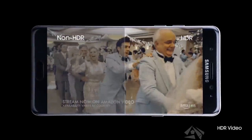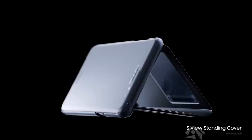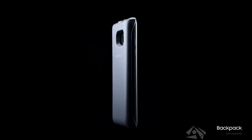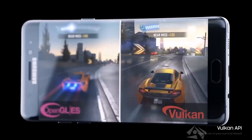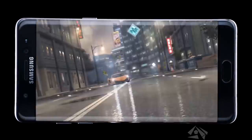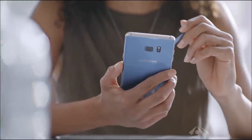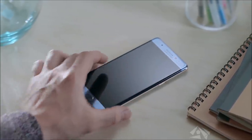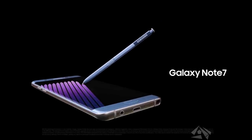And it's not all work and no play. Now you can have a truly inspiring cinematic HDR video in your hands and on your worktop. All with extra power to keep going for longer, which comes in handy when you're immersed in the most realistic and powerful mobile gaming there is. The new Galaxy Note 7 puts a world of big ideas in your hands. Because to make it big, you don't just need a big smartphone. You need a smartphone that thinks big. Samsung Galaxy Note 7.